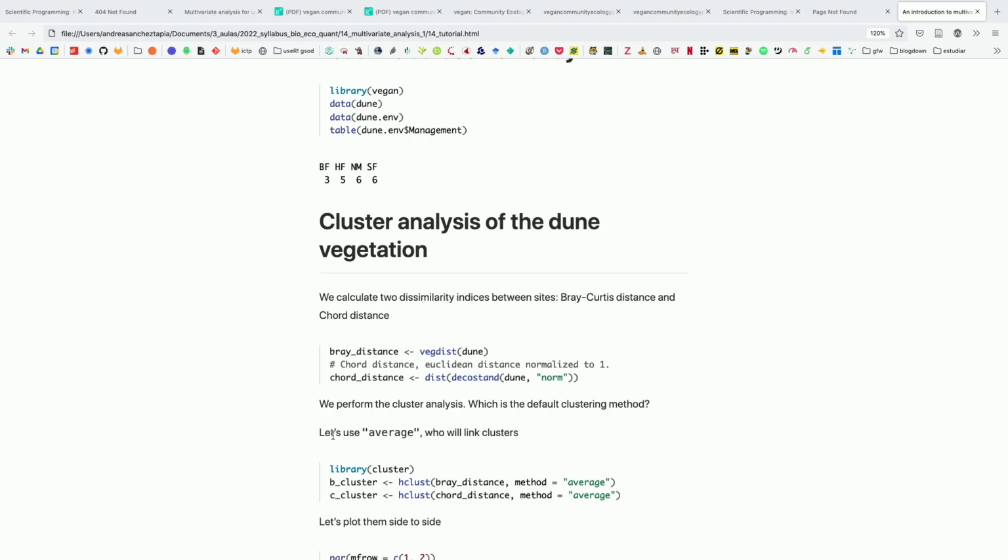When we use Euclidean distance in community data, the fact that sometimes the species are very abundant takes the points of the entities very far away, because they have lots of dominance. Then Euclidean distance is not telling you anything about the proximity of the entities, because they share species or not, but it's only reflecting this difference in abundance.